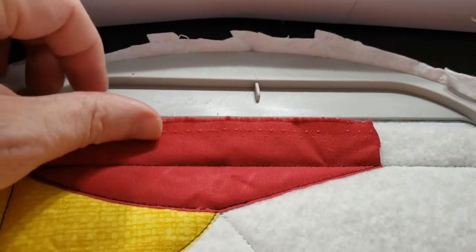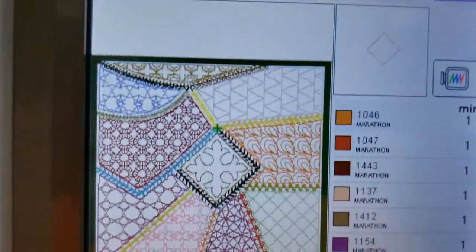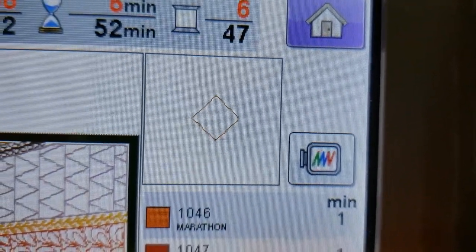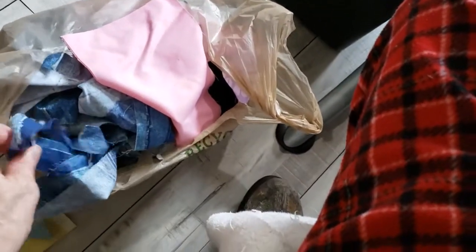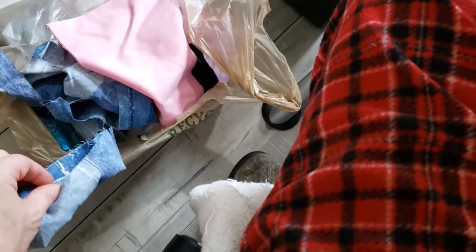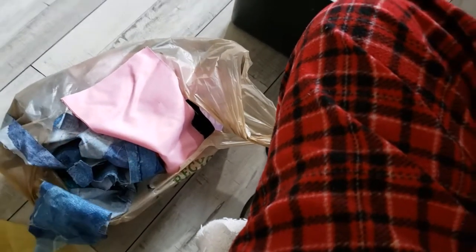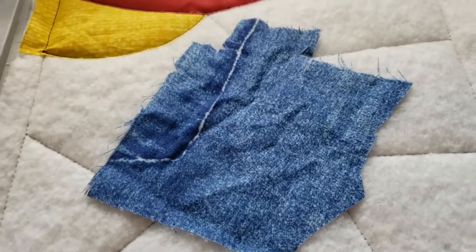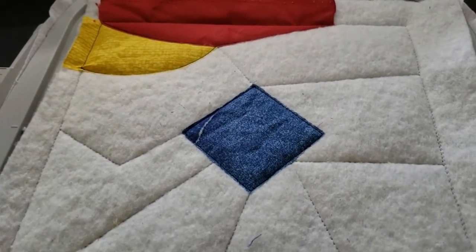We're going to do that center piece, so let me find a little scrap of material to cover it. I've got this piece of fabric — just scraps — but it looks like patchwork, really neat-looking fabric that resembles denim patchwork. I can't get it anymore and I can't remember who the manufacturer was, but I'm placing it in the center and sewing it down, then trimming all the way around since it's the only interior piece.